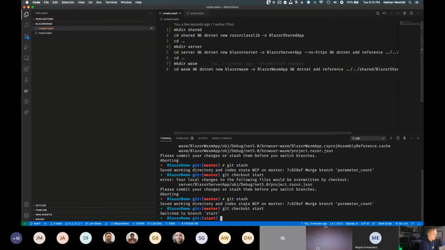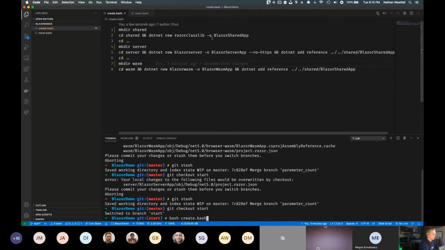So as you can see here, I'm going to very quickly create my project. What this bash command is about to do is create a shared library. .NET defines it as a Razor class library. I want to build a shared library for Razor components. We're not going to use it right away, but we're going to create it for later. I want to create a Blazor server. This is where I want Blazor, but I want that server implementation we were talking about. And then Blazor WASM. WASM stands for WebAssembly. I want to create that one as well, and that's what we'll spend a lot of the time on.